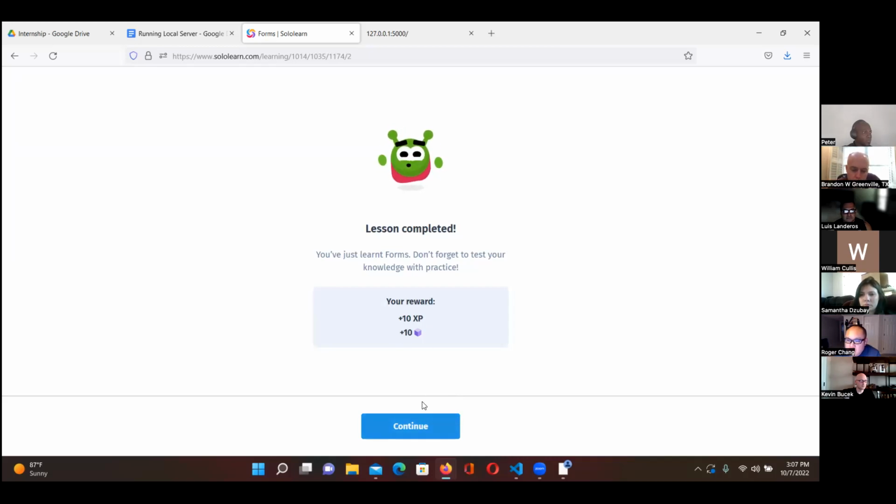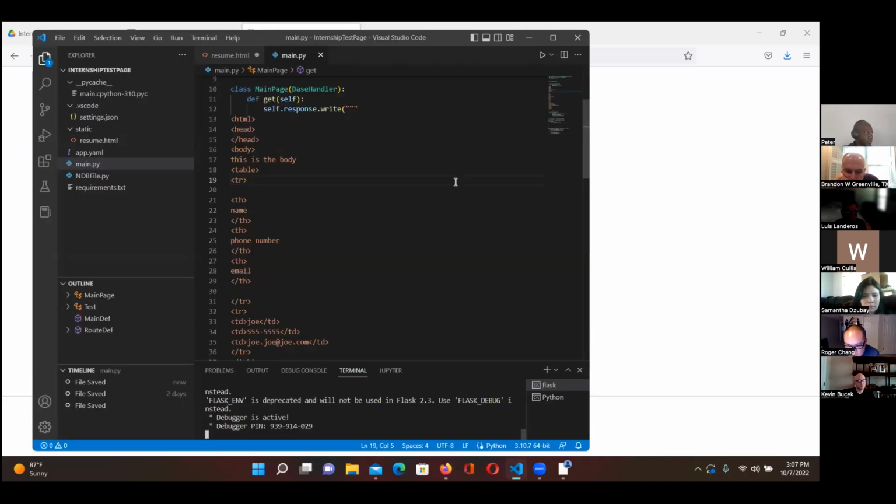So pull up your Visual Studio. And okay, so to have a form, we have to have somewhere to send it. So go ahead and expand your Visual Studio.